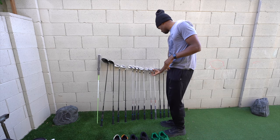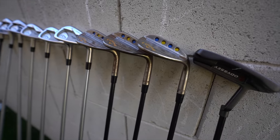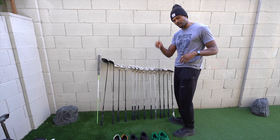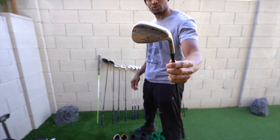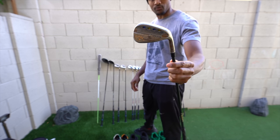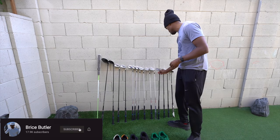And now let's get down to the wedges. Let's get down to what makes me the money on the golf course. We got the Jaws wedges. Shout out to my man Roger Cleveland down at Callaway, USC Trojan, fight on for life, baby. We got the 50 degree, the S grind right there, 10 degrees of bounce. I got my custom Fast Forever logo in there. I got some lead tape in there. Shout out to Anthony Toronto for the Golden State Warriors colors.